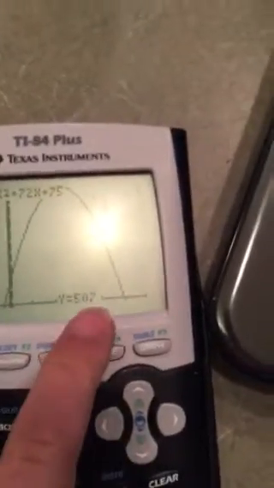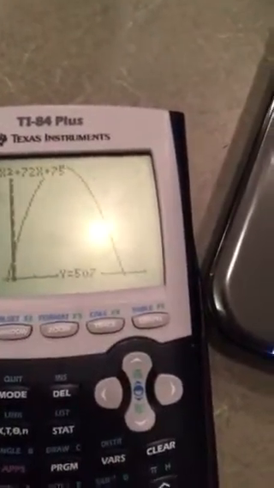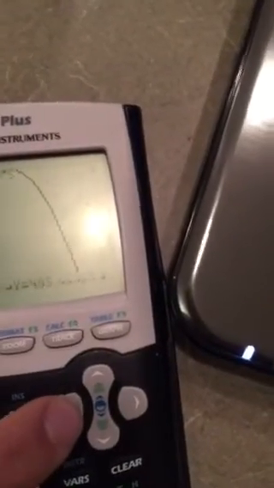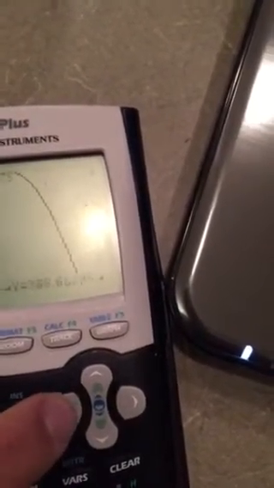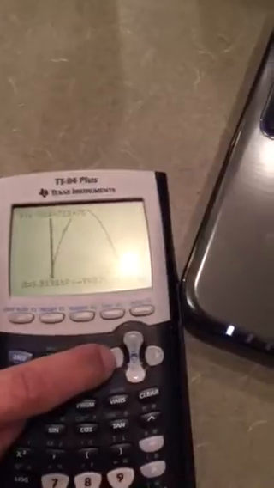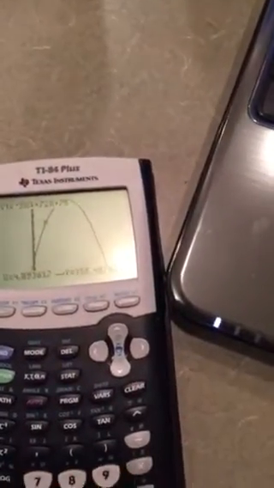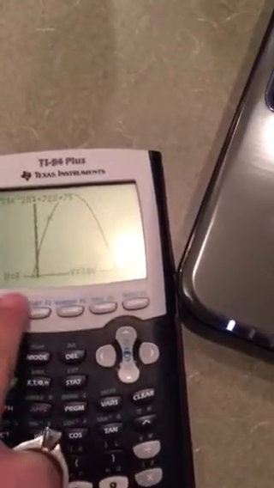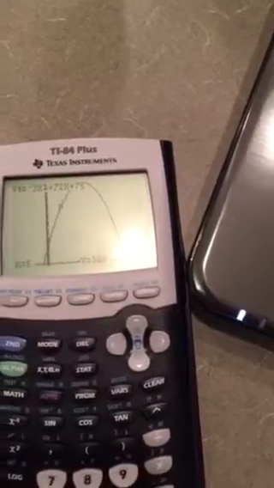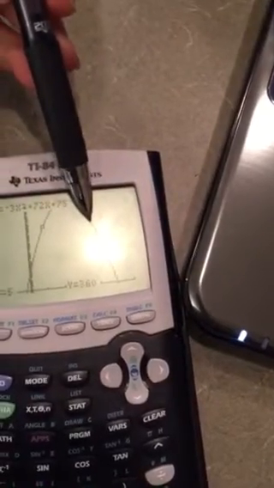And then the last one, determine when her portfolio reached a value of 360. That means I want the y value to be 360. Right now it's at 507, so you can keep arrowing down until you get to 360. I'm really close right there. You can see at 5, it's exactly 360. And since a parabola is symmetrical, on this side it would work, and same thing on this side.